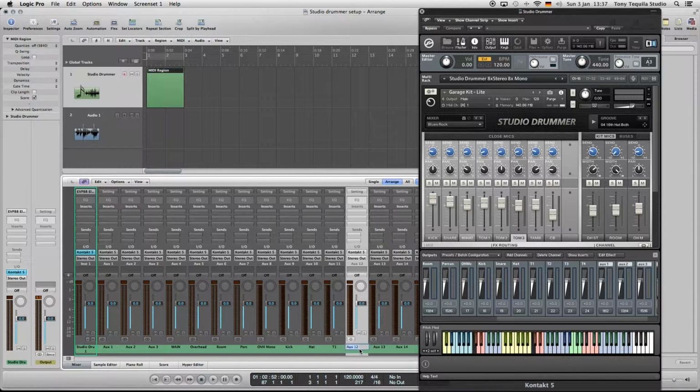I'll do this with the tom 2, which is set to 21, and I just needed to set to 22, and that's it. That was my issue, and there you go. You do this, and then you have everything set up.